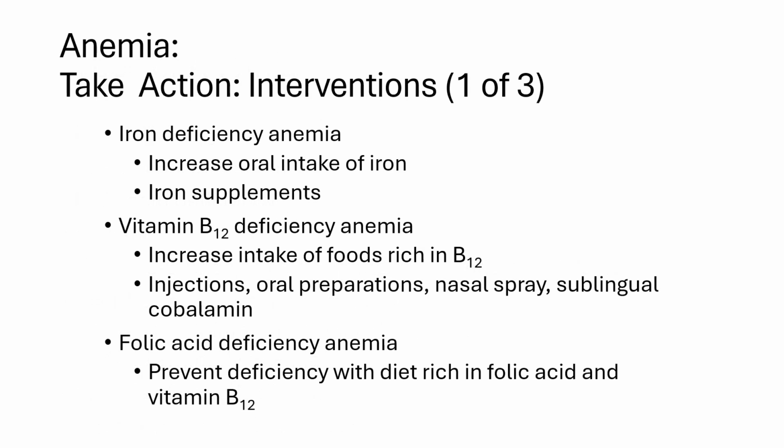Now the different types of anemia, especially our iron deficiency, or nutritional deficiency anemia, starting with iron deficiency. So increase oral intake of iron, either by food, and some of the foods that are rich in iron are beef, lamb, turkey, liver, tuna, sardines, shrimp, dark green leafy vegetables, broccoli, white and wheat bread, oatmeal, oat cereals, bran cereals, raisins, dates, strawberries, prunes, lentils, kidney beans, and garbanzos. Now, this is not an all-inclusive list. Many of what we eat has iron, and then the use of iron supplements, ferrous gluconate, ferrous sulfate.